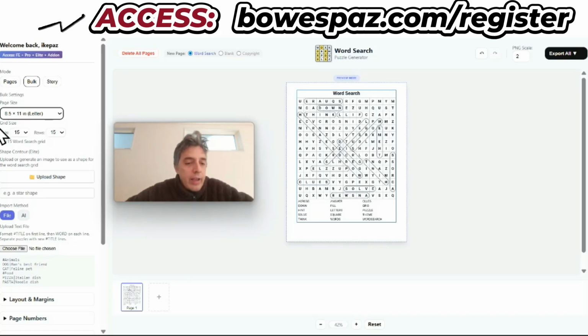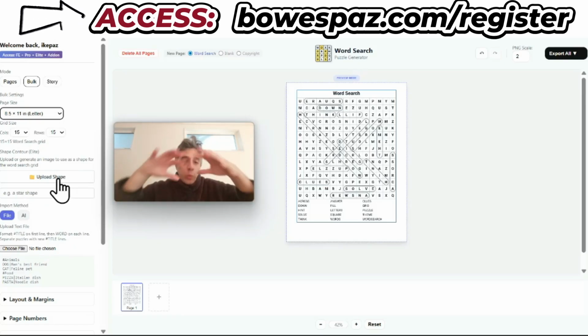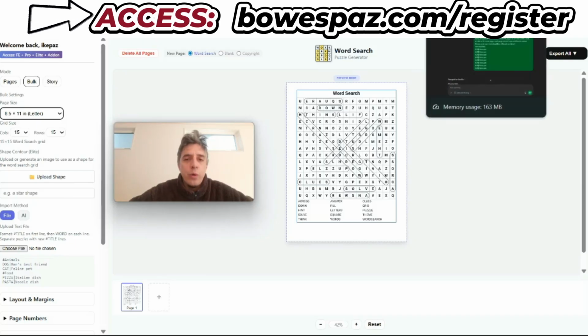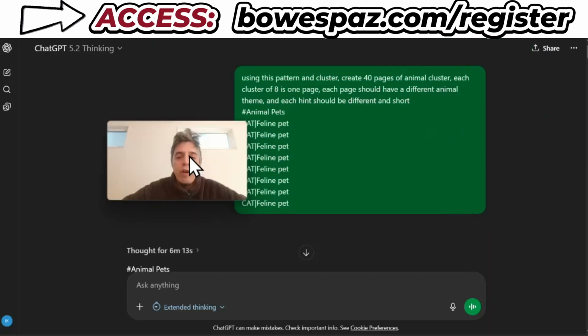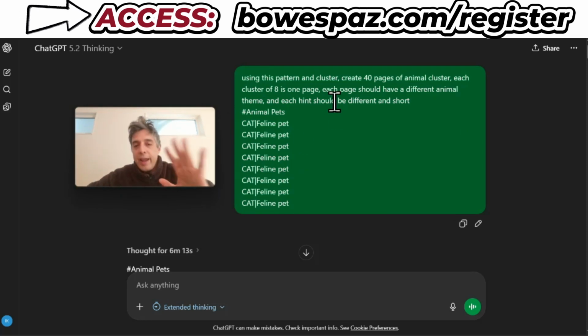Anyways, if you're an Elite Kai member, you can use Story, and you can also use the AI part here and upload shapes, and it's going to stylize the word search around a shape, which is really cool. But for now, I just want to use the basic function. Now, I don't know if you saw my last word scramble video where I talked about word scramble. I use the same exact prompt pattern here. If you're not an Elite Kai member, you might want to use an offsite AI tool such as Chat or Gemini.